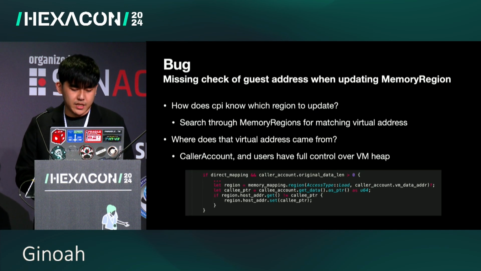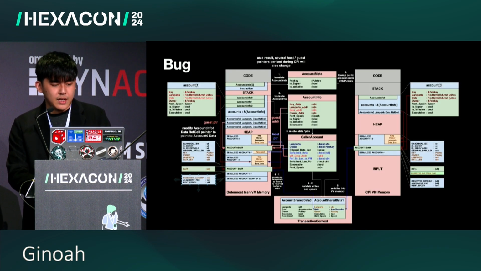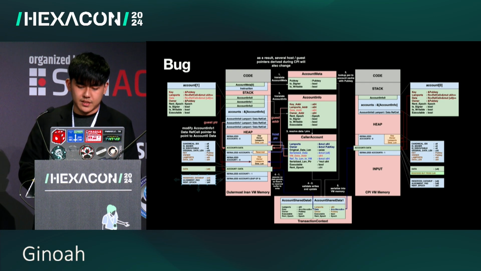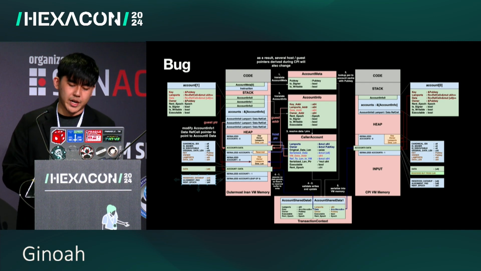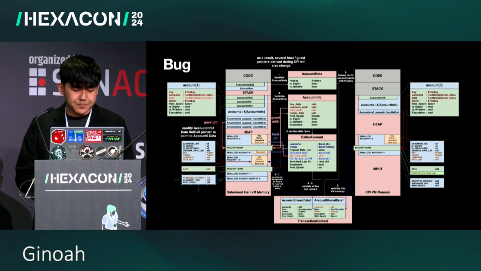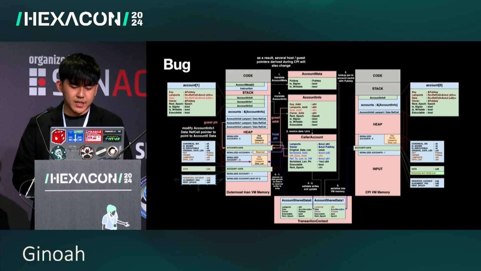Here's the detailed process of how we trigger this bug. Let's revisit the new CPI call process. In this attack scenario, we assume we have two accounts. Account 0, which is owned by our program and is writable, and account 1, which is not owned by our program and is not writable. And we want to gain access to account 1. Since a program's data is stored in its data buffer, if we can modify another program's data, we can arbitrarily change its state. In most cases, this will allow us to steal funds or NFTs from that program.